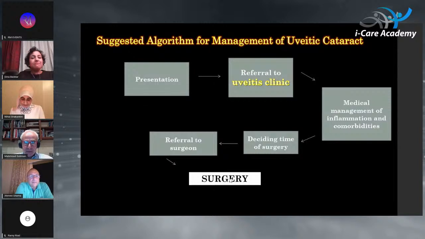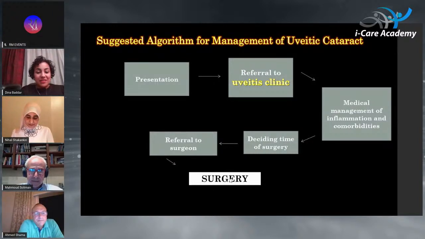But I agree 100%. I mean, this cycle, Dr. Shama, this is the best way. I'm lucky enough, Dina, because you follow the patients and you prepare the patients for me with the medications. And it's very easy for me to go for surgery and then send back the patient for you to follow him. Thanks a lot. Yeah. So I think we all agree.